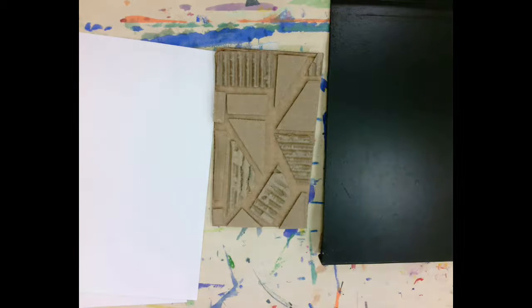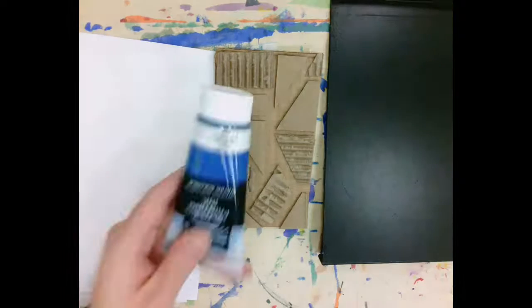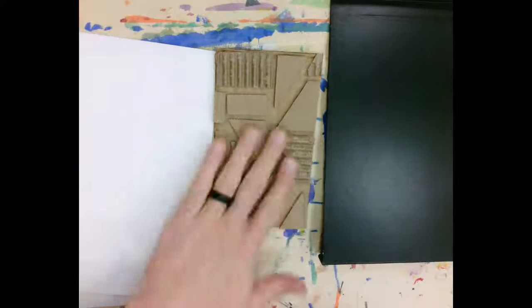The process is pretty much the same for third and fourth grade. However, there are going to be a couple of differences. Obviously, your printing plate's going to be different. Fourth grade did the collagraphs, and the third grade did a relief printmaking using foam. Now, also, the fourth graders will be using paint, tempera paint, while the third graders will be using ink. The paint works a little bit better with collagraphs, and that's what I have right now.